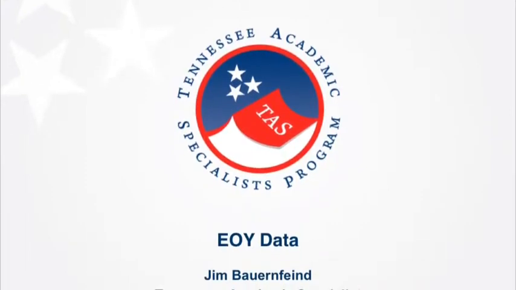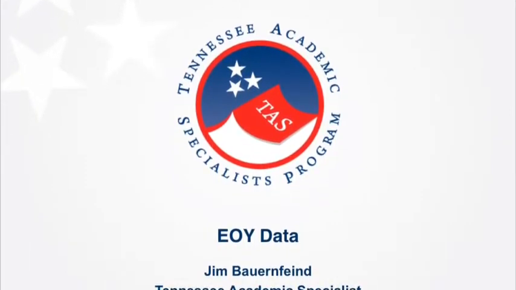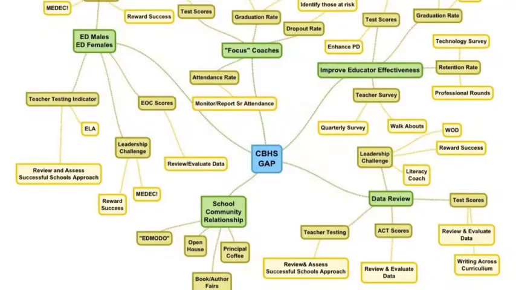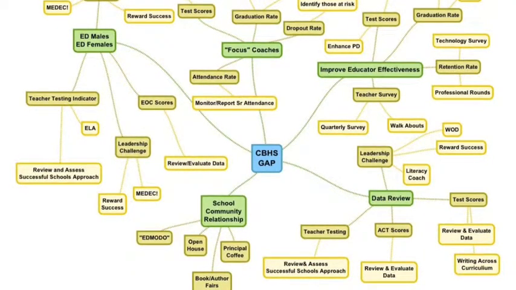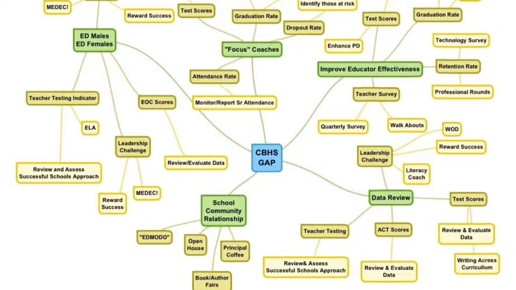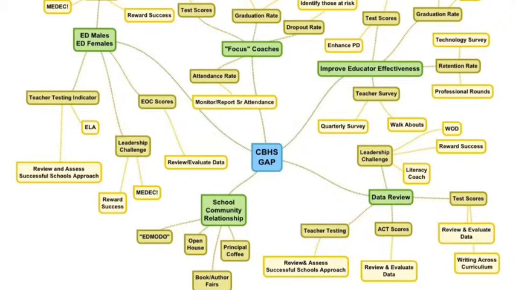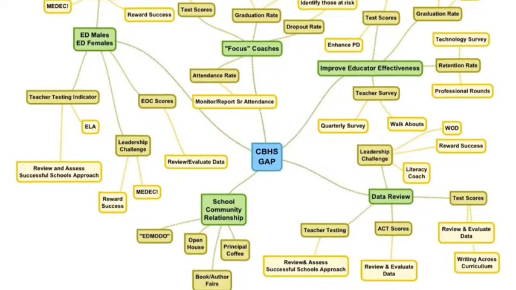It's just a short video to talk a little bit about end-of-year data review and try to explain that form I sent out recently. If you recall from our initial discussions back in October, for 3 meetings we went over reviewing different types of data here at Copper Basin High School. On this mind map, this is a result of that data input in different interviews and PLC discussions.